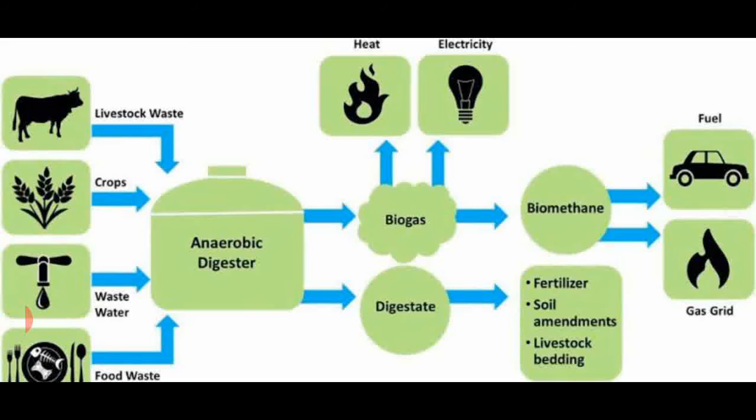A large livestock population can be found in India. Cow dung is a chief raw material for the production of biogas, and hence biogas is also called gobar gas. This gobar, which we call in Hindi, or cow dung, is abundantly available in India, so this is also called gobar gas.